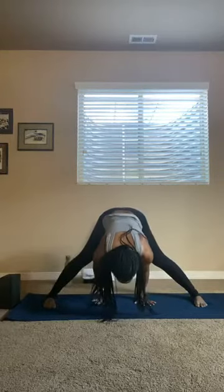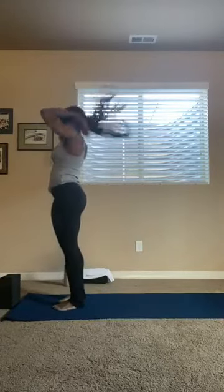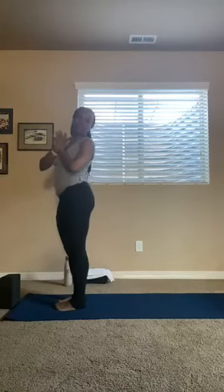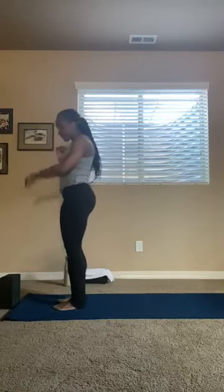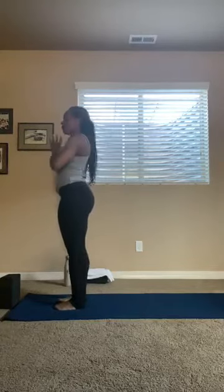Inhale halfway. Bring the hands beneath the shoulders. Walk the hands to your hips and then gently roll up. However you get there, you're gonna step back to the top of your mat. So bend the knee, baby step or big step, come back to mountain pose. Hands at heart center. We're gonna end up flowing to the opposite side. So if you were using your block on this side, take your block to the back of your mat.